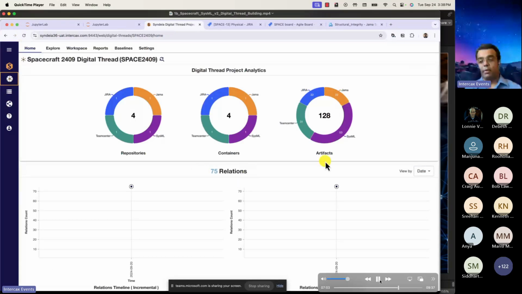It's a fun game to play. It gives me a high all the time, just to see that I can move my data, I can connect stuff through that drag and drop operation or through an API that we provide and see the numbers change, because you can see 4 repositories at play. We've got SysML v2, we've got Team Center, Jira, JAMA. We've got 4 projects from each of those. We've got 128 artifacts being hooked together by 75 relations. The blip still shows the numbers changing because I'm doing that on the same day.